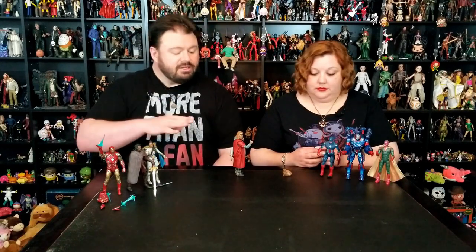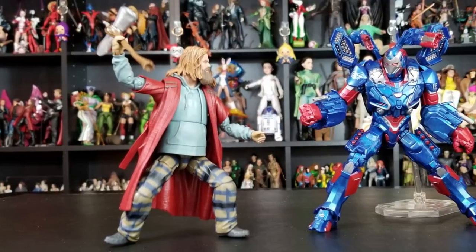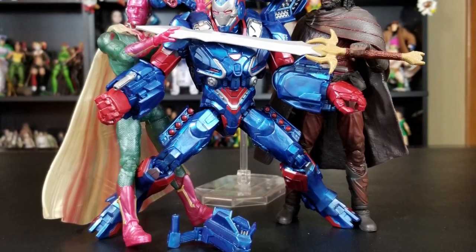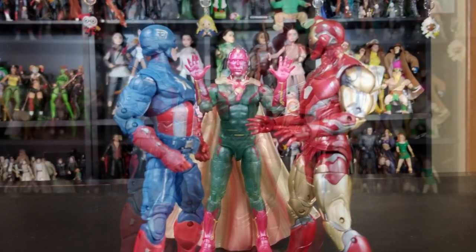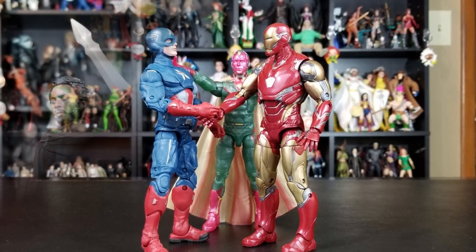Well, that's good because a lot of times when it comes to the Build-A-Figs, it's usually something a lot bigger. Sometimes like Venom, or I think Apocalypse has been one before, the really big figure. And once he's all together, he's really not any bigger than the regular Marvel Legends line, even when he's put on a few pounds. But it is kind of a different kind of Build-A-Fig when he comes out regular size.